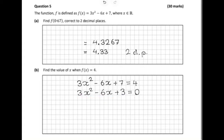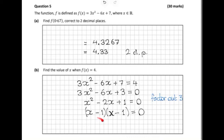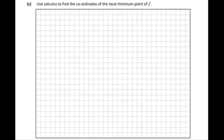We could do some factoring here. Okay, but before we do the factoring, can we simplify? Yes, we can divide across by 3. So factor out your 3. And now you can see we have a very simple quadratic. The two roots are symmetric. The minus 1 by minus 1 is plus 1. And minus 1x plus 1x will give you a minus 2x for the cross multipliers. And we have one unique solution where now we will calculate the local minimum of the function.